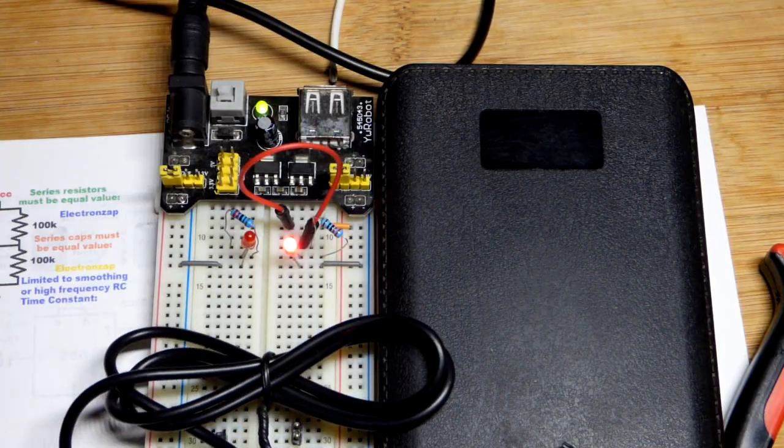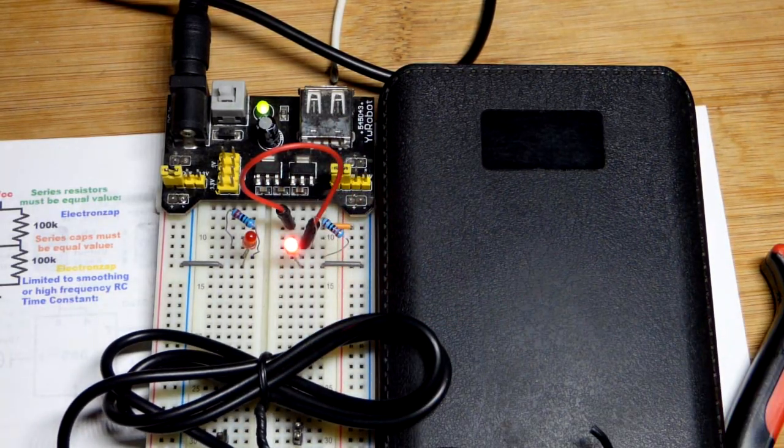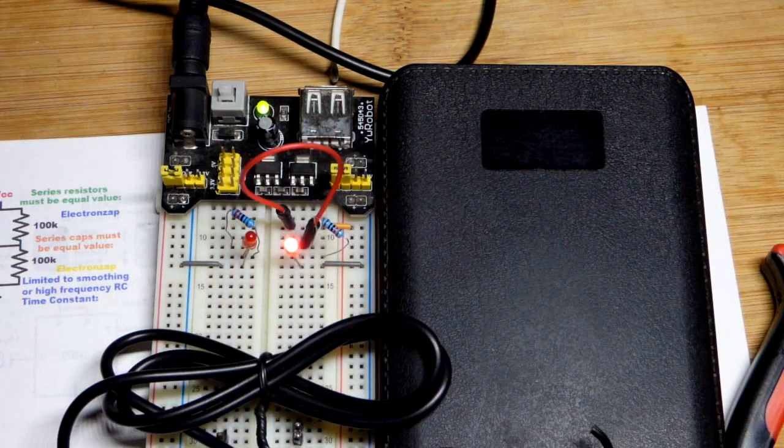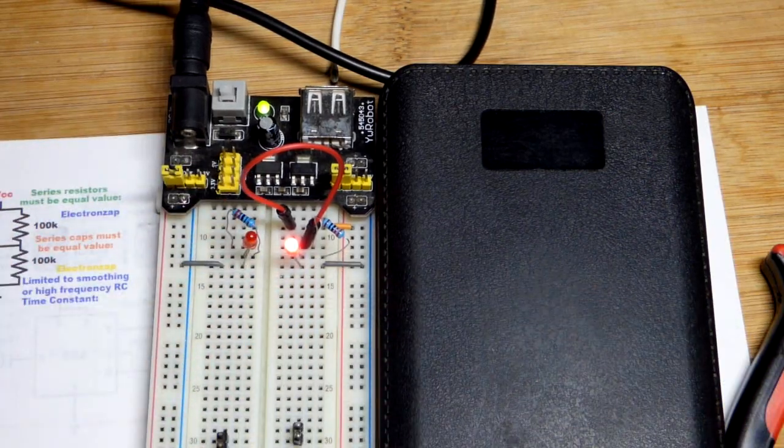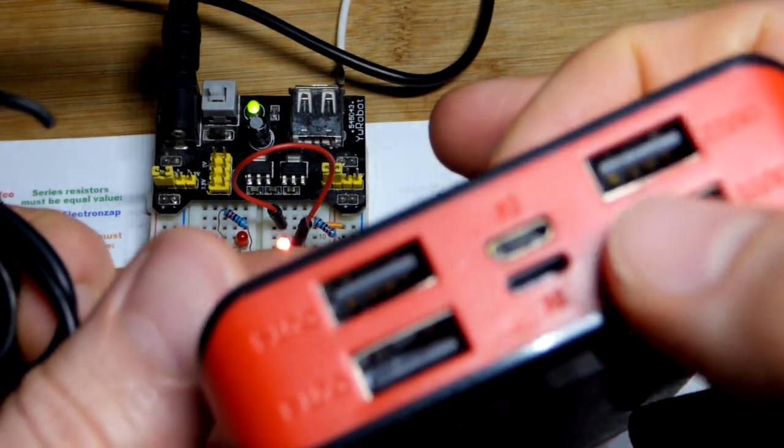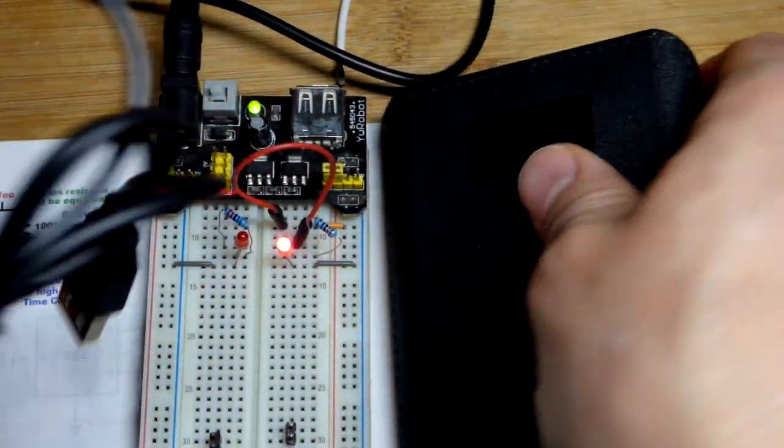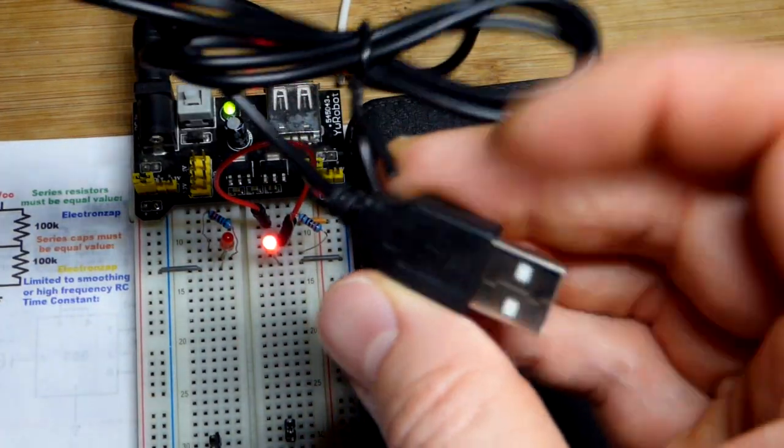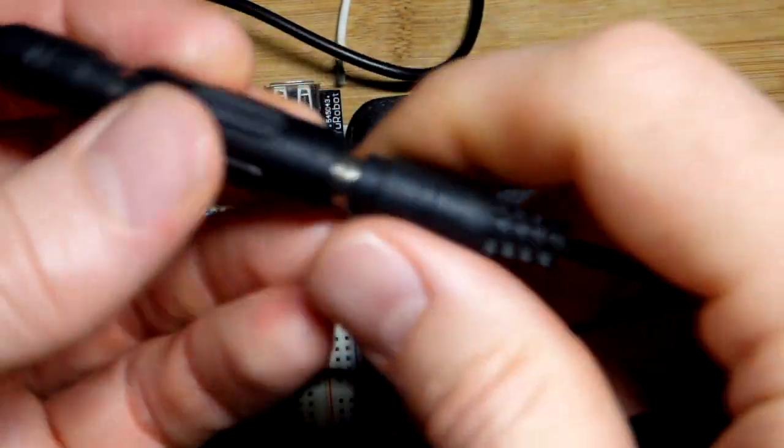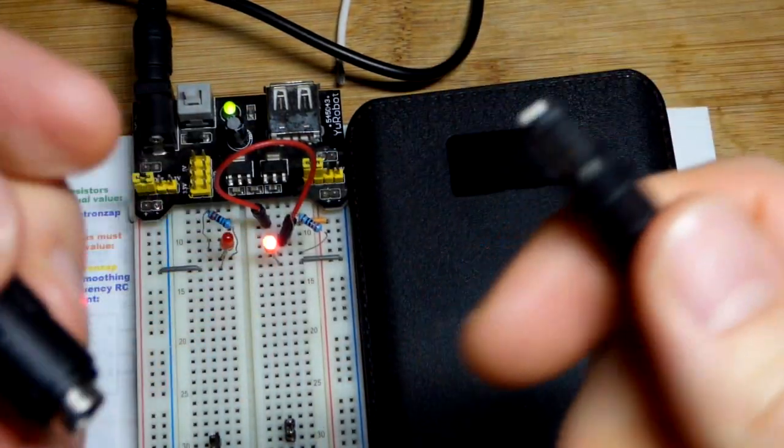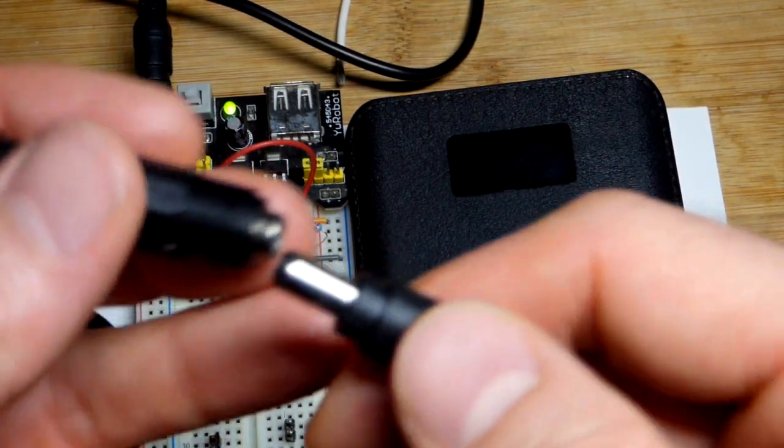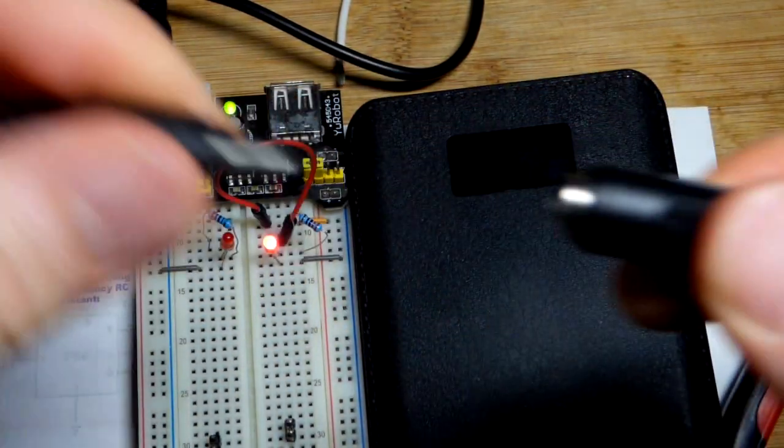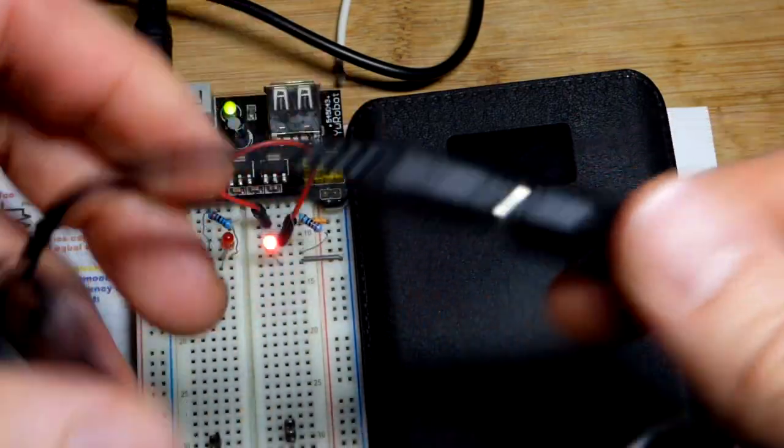So, now, we'll look at another thing that people are interested in when it comes to this breadboard power supply. Again, my most popular video by far. I just cover the breadboard power supply, the basics. And, so, I'm going to, since people ask certain questions about it repeatedly, I'm going to cover them now. So, we have a portable breadboard power supply here. This input went bad right there. Not going to be able to use that one. But, in any case, I'm going to plug this into it. So, I have a USB. This is USB-A to a barrel plug right there. And, I don't think it would work putting it in there. We would lose voltage along the way. So, instead, what we're going to do is wire it up the way people ask me.